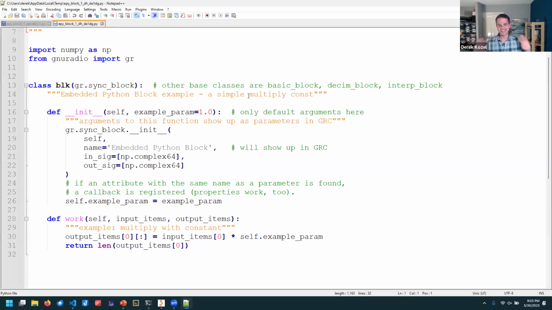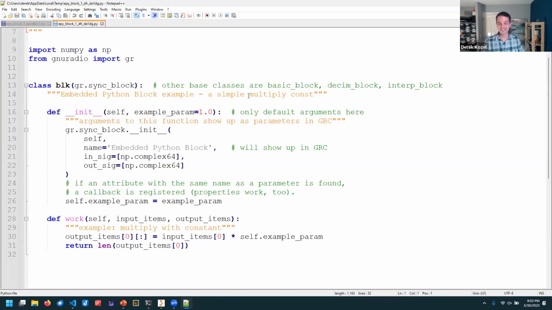Now you say, come on, restrictions are not for me. I'm here to hack on this. You've got the basic block. Do whatever you want. Now you have to do some of the lifting of saying how many data items are produced and consumed, but that feature is there if you want to implement complete freeform programming. Those are our four fundamental classes.